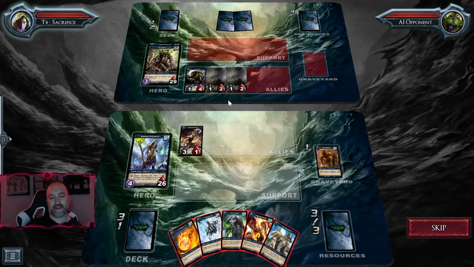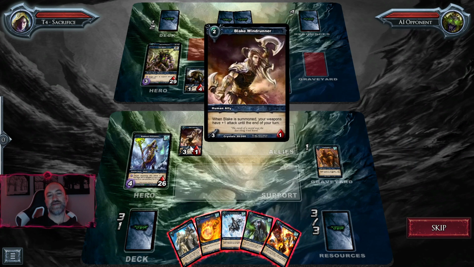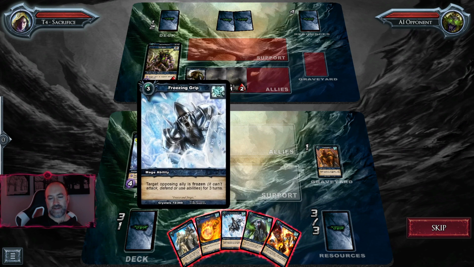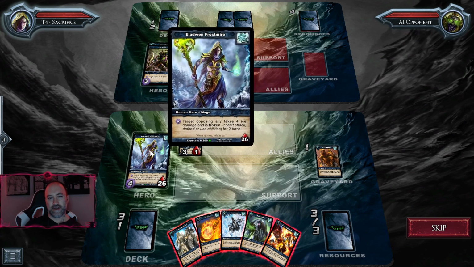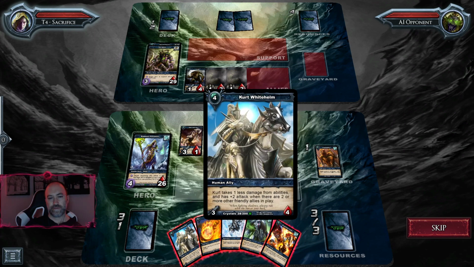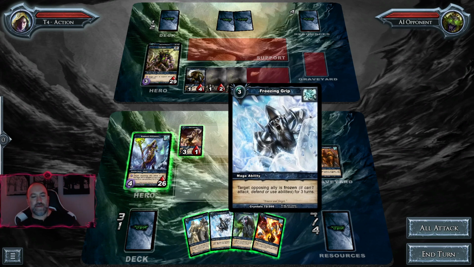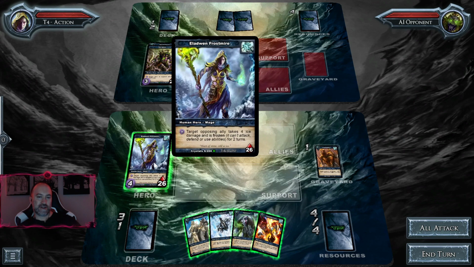There's those spiders again. Last time the damage adds up over time, and plus they can just kill this guy. Don't have enough to get rid of both of them. I can. It's just too much. Okay, I can get rid of two here. So 4 ice damage.